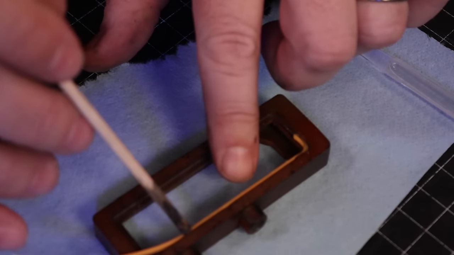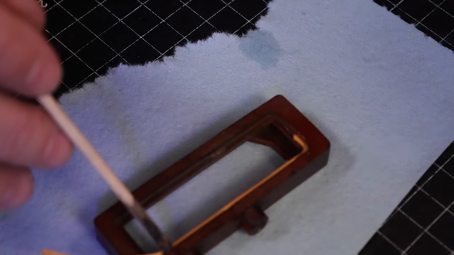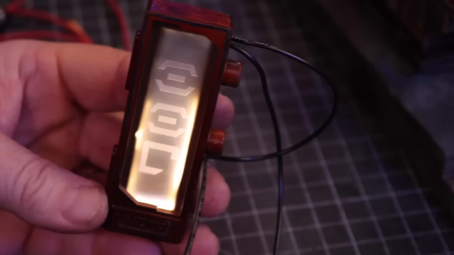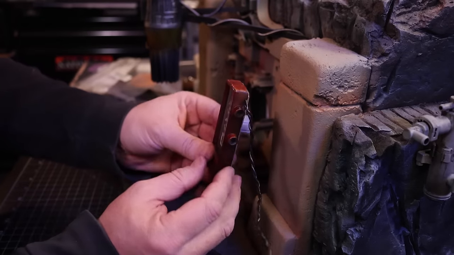That was a little more challenging than I wanted, but everything's glued in place here now, and I just need to solder here and shrink tubing on this end. I put a little aluminum in the back. We can slide the sign in, and we should be good to go.